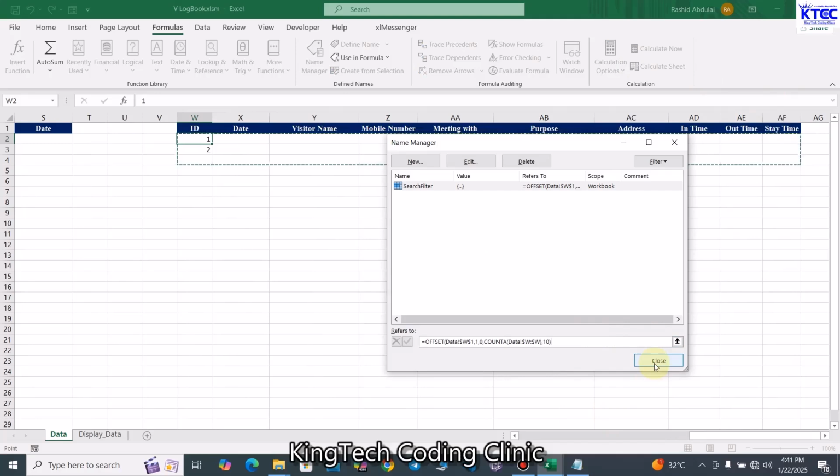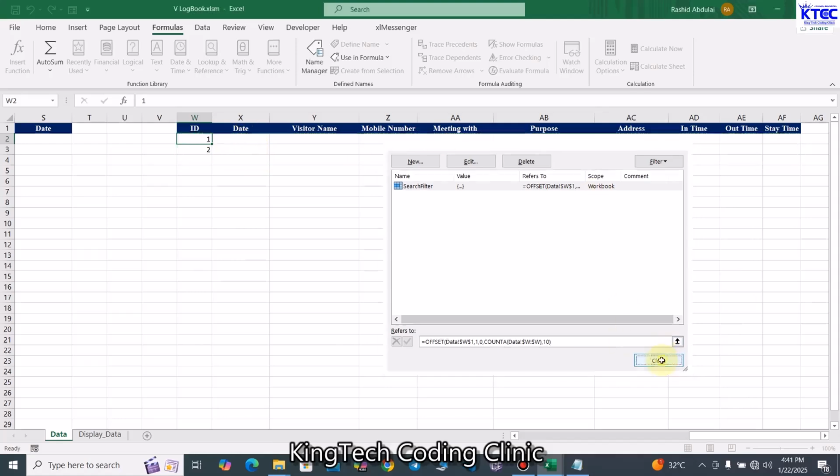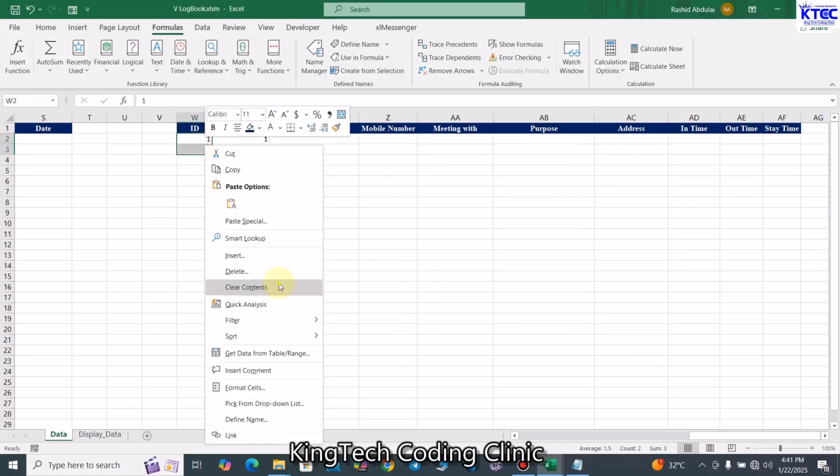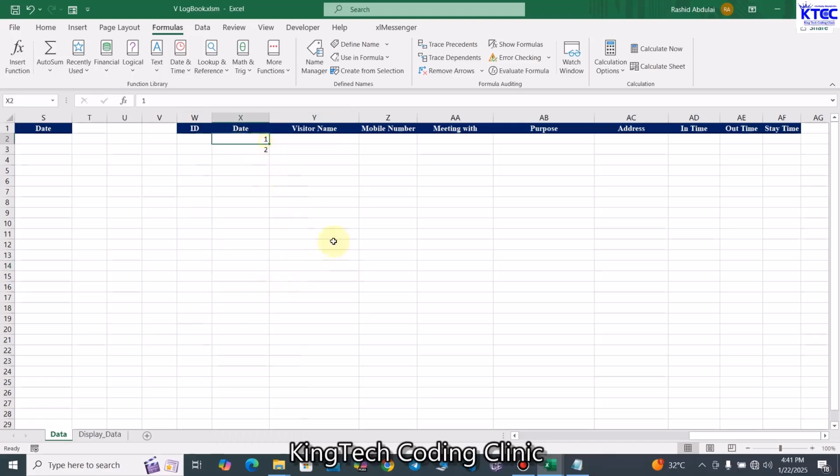Perfect. So now I think everything is going to look good. Okay, so with advanced filter, I wanted us to start from the date, that is the column X. So now what I'm going to do is let's ignore this one here. So now let's remove this and bring this one here. So 1, let's say 2. So now we are going to ignore this and that. So select this and clear content here. So now select this one.